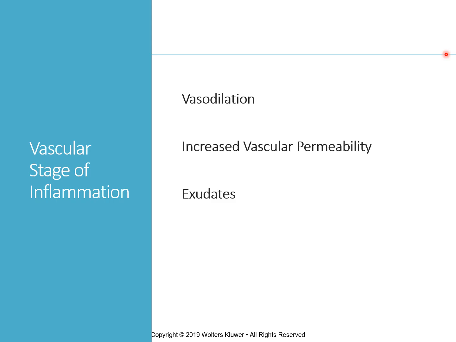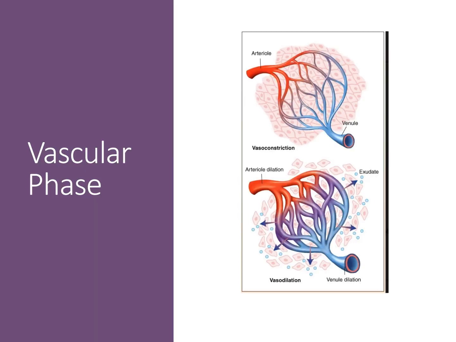These stages allow things like red blood cells, leukocytes, platelets, and other clotting factors to come to the site, which is important in the overall process. The first stage of the inflammatory response is the vascular phase. The vascular phase of acute inflammation is characterized by changes in the small blood vessels that supply blood at the site of injury. And so what we end up with is increased tissue edema or swelling at the area.